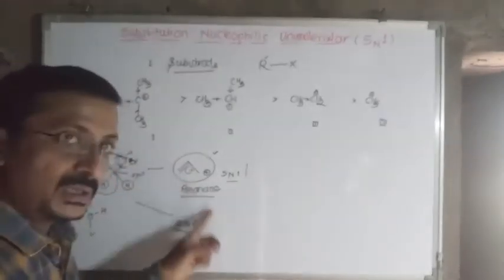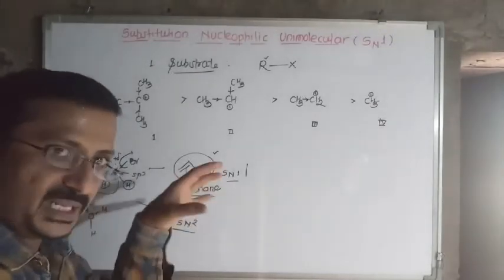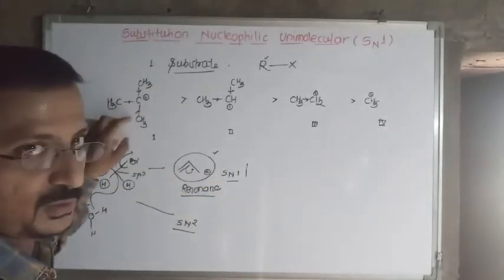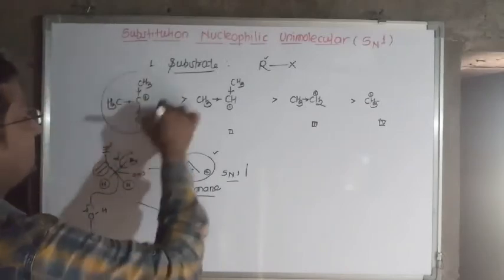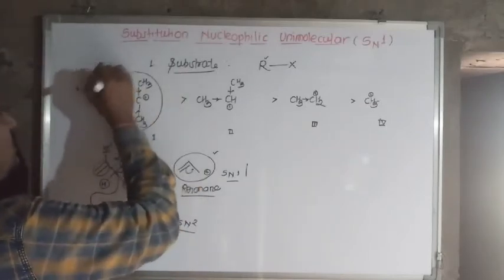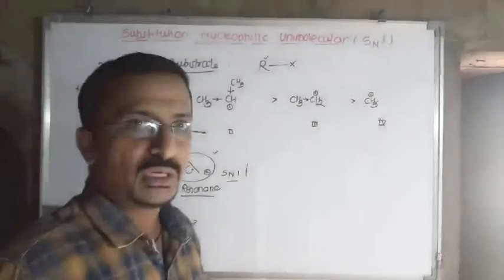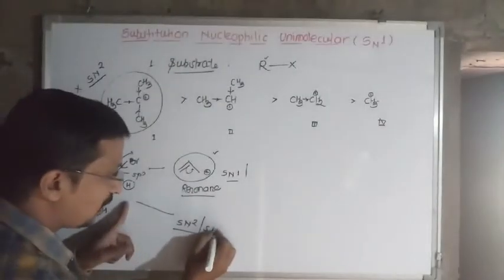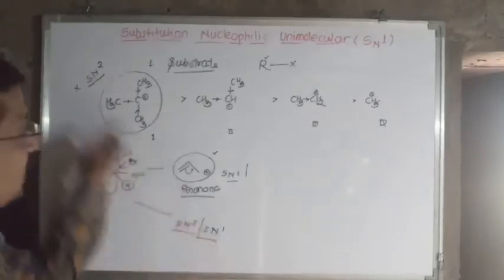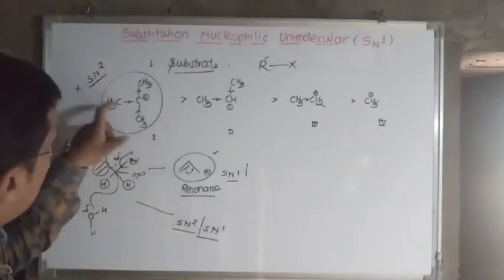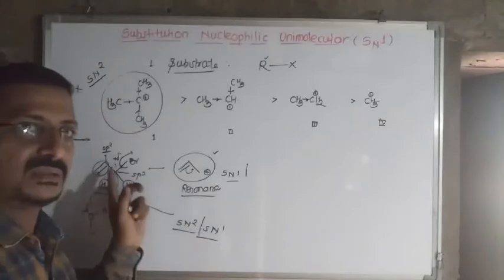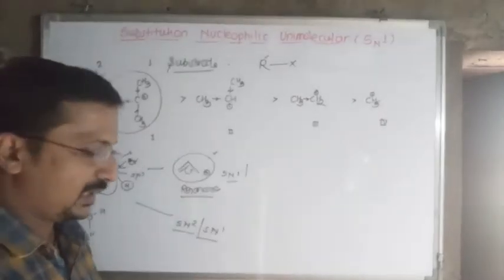Therefore the SN1 rate is small, or the rate of the reaction is less, but here SN1 is more. SN1 here is 100%. If you observe this one, there are no chances of SN2 reaction. But here there is a possibility of SN2 also, and SN1 also. But in the comparative study, SN1 is more in this case, and SN1 is less in this case. So don't consider that the structure giving the stable carbocation has a faster rate of reaction towards SN1 reaction. It is not. Observe the substrate and the steric factor.